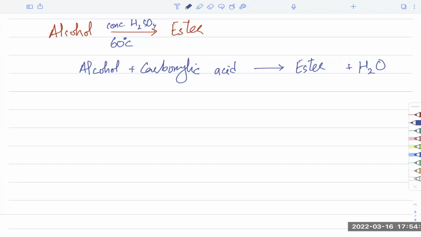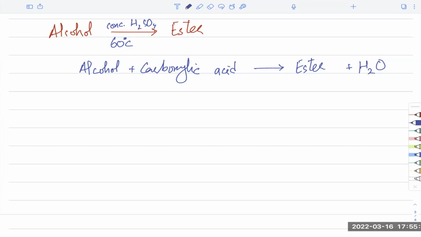So what was happening in the alkene reaction? You were removing H and OH from the same molecule, which is why that reaction was called elimination. So elimination is when H and OH, or it could be NH2 and H, any small molecule is removed, but both the things are coming from the same molecule, that's elimination. And both the things coming from individual molecules, different molecules, that is condensation. You can also, by the way, think of condensation as nucleophilic substitution. So that's also one option that you can consider this.